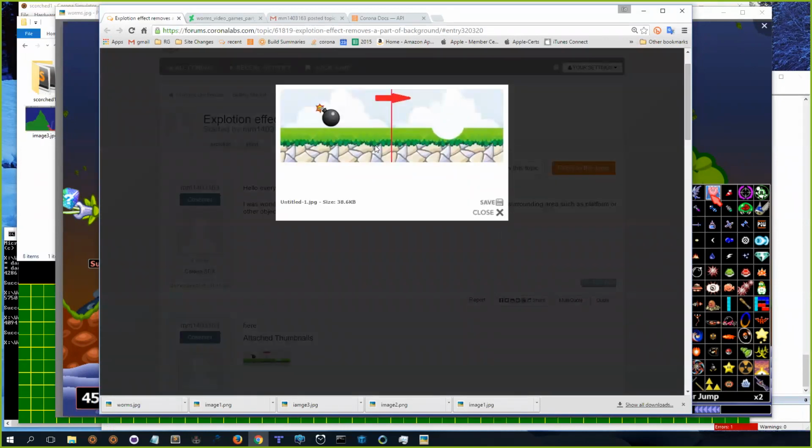I don't know if you can see this. It's kind of small. But he's saying basically, I want to be able to do an explosion and carve out part of the terrain. And yet, I don't just want to carve it out. What I want to be able to do is still have collision detection in this rounded portion. And I thought, oh, okay, I know that's theoretically possible, but my thought is that, well, with Corona, while you could do the cutting part here fairly easily, the collision detection would be more of a challenge because it's not set up for this kind of environment.